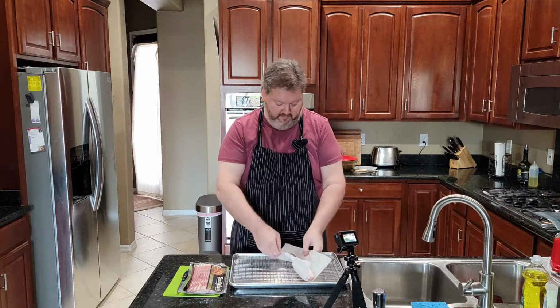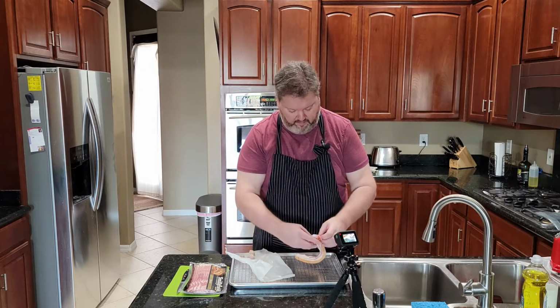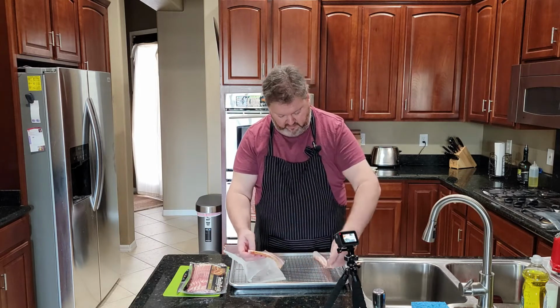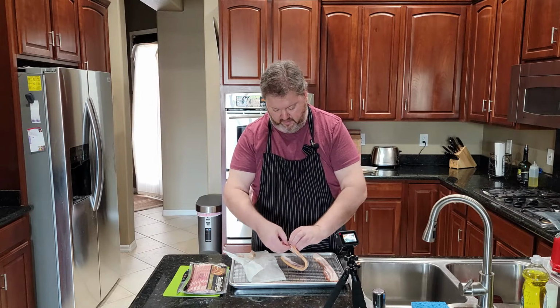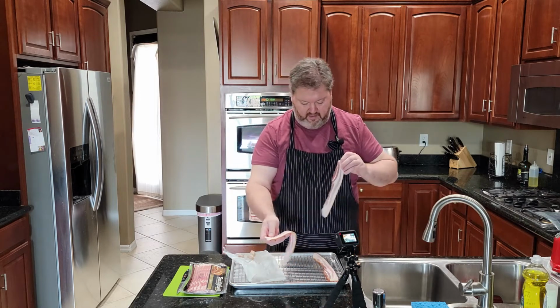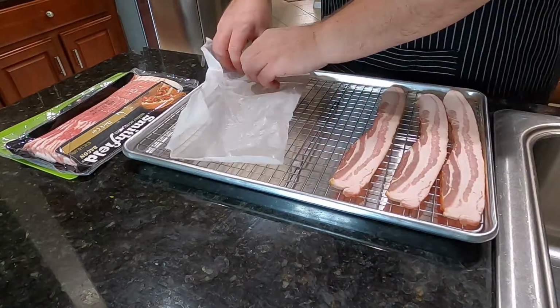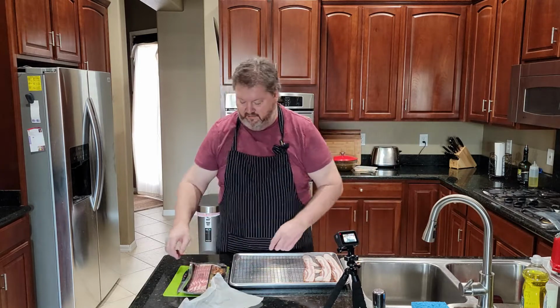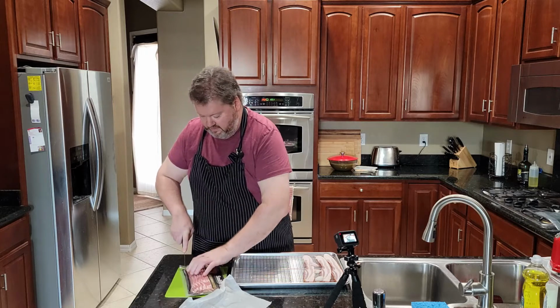All right, so I have some fancy bacon from a recipe I just had. This is some maple black pepper bacon from the butcher, special, super thick cut, awesome stuff. And I got a little bit extra, so I'm gonna add that in here. Get the little bacon bits here. Yeah. Good stuff.